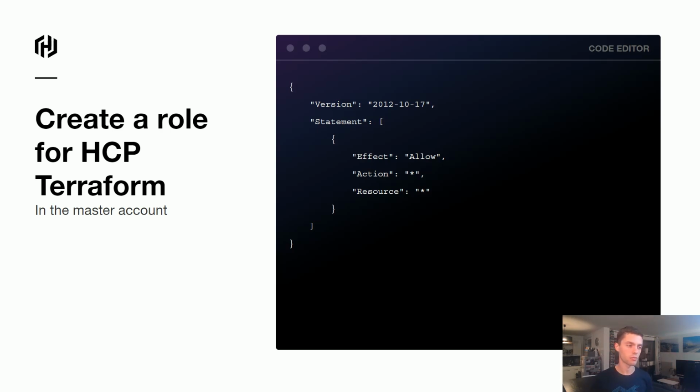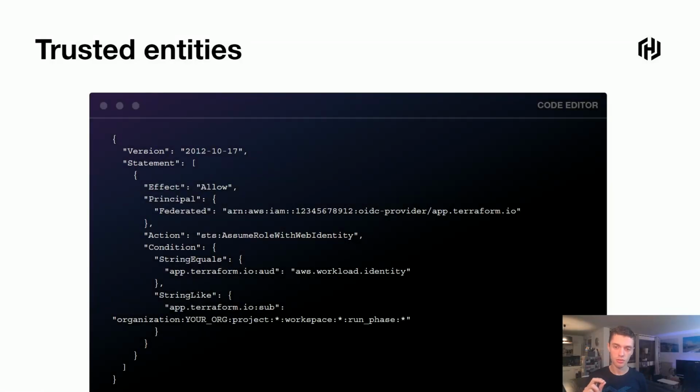So that's why we create a role. Typically this is the policy of the role that I will create. Just keep it simple here, so we just allow everything on anything, and this is the trust entity that is just more complex. So the first thing we will allow is just the OIDC provider that we want to create. So don't forget to change the account ID and the name of the provider.